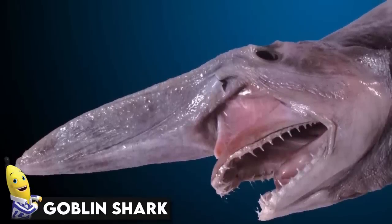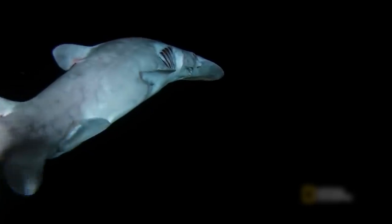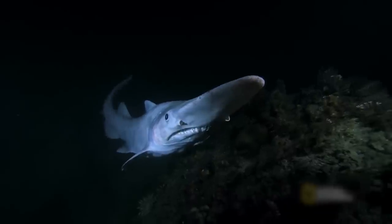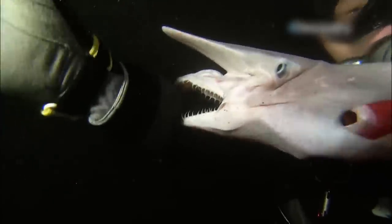Goblin shark. The goblin shark may be the most terrifying creature you have ever seen — and I'm not exaggerating. Just take a look at this scary creature's jaws. Similar to the xenomorph from the Alien movies, the goblin shark is renowned for having a three-inch-long jaw that enables it to seize prey and bring it back into its mouth for consumption. It's extremely unlikely any of you will stumble upon one, as it dwells thousands of meters below the surface. But if you do, may the Lord be with you. We're so busy searching in space when here on Earth there are so many wondrous and mysterious places and creatures still yet to be discovered.